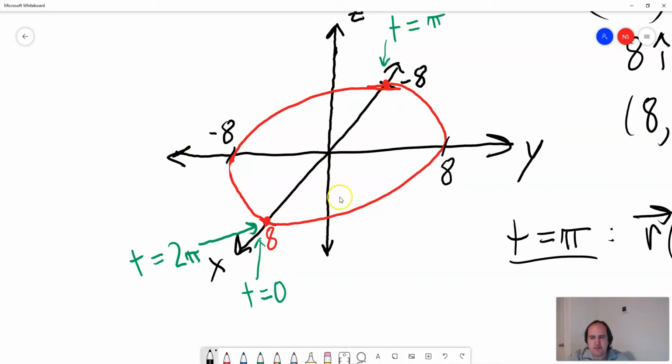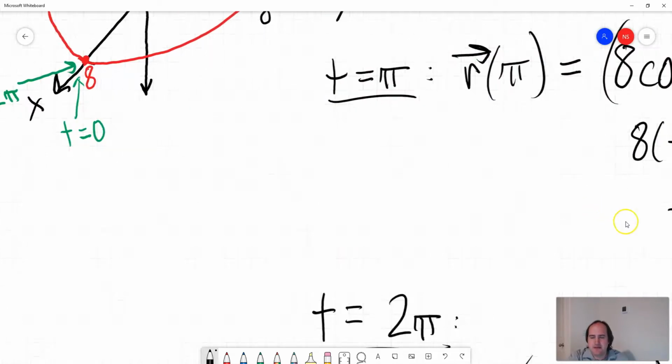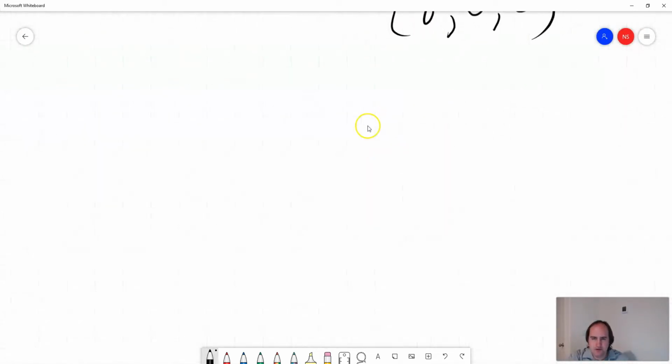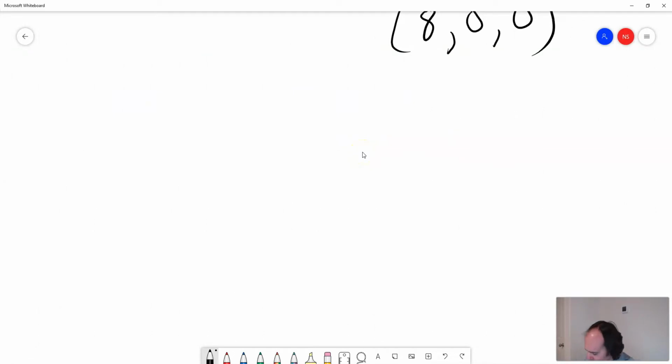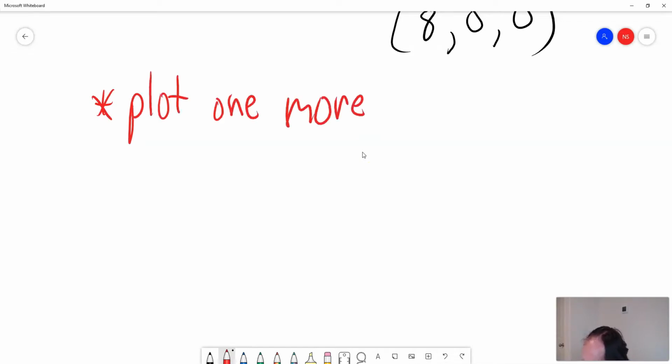And I'm getting the feeling like some of you are probably expecting it to be right here, and you're going to be correct. Okay, because of the way the unit circle works, so a circle of radius 8 works the same way. So we're going to plot one more point. Or you can alternately take the derivative at one of those points. But I don't feel that taking the derivative is really necessary. So it's probably easier to just plot one more easy point. So I'm going to do t equals pi over 2.